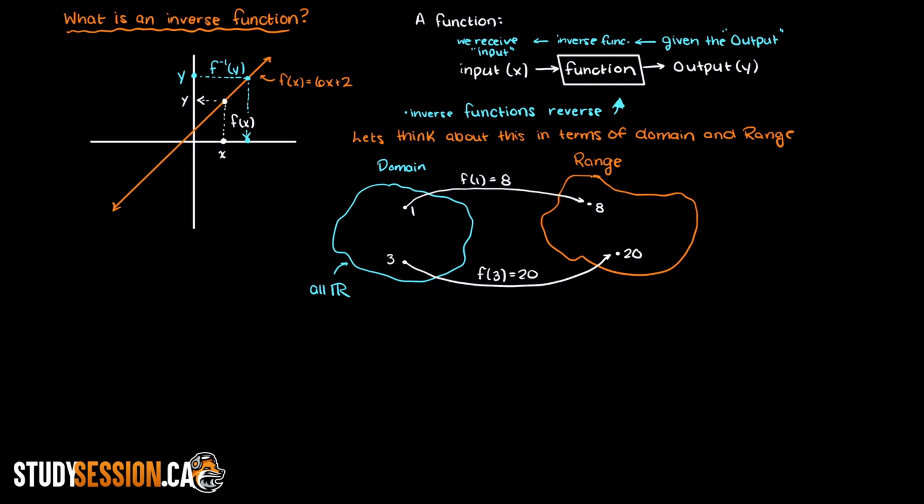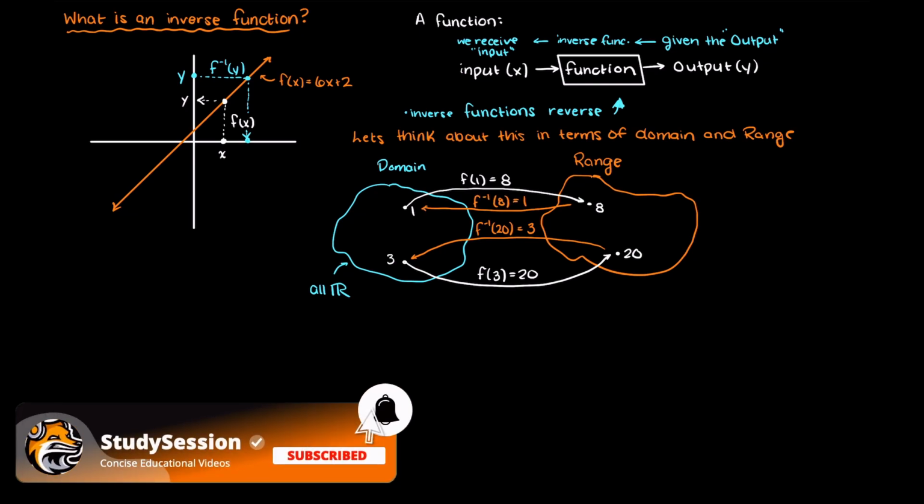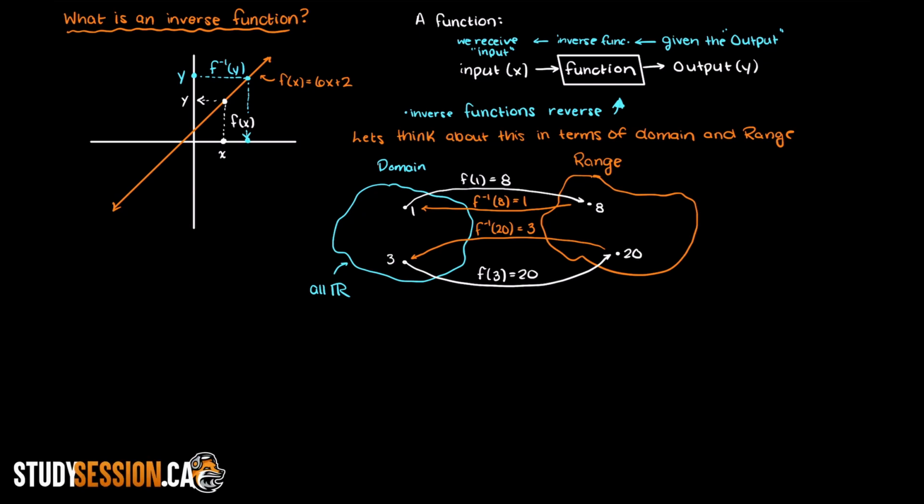So, what does this have to do with inverse functions? Well, what if we want to go the other way? I'm saying that we have our range values for y, and we want to know the function that will give us our domain. By applying our inverse function to our range of outputs, we can find the inputs that are mapped to that output. As you can see here, we denote the inverse function as f of x to the power of negative 1. But how do we do all this?